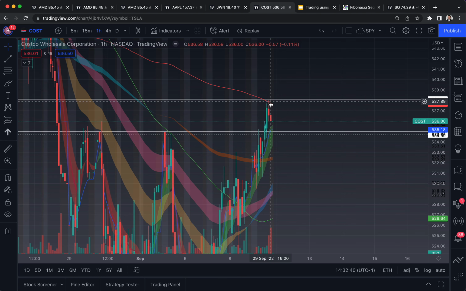So just keeping in mind that you could use EMAs and MAs as entry levels, you could also use them as potential areas to take profit. So you have an idea of why it rejected off of this level is simply because we had this larger time frame moving average at this 538. So that would be a perfect area to start scaling out, into these key levels.